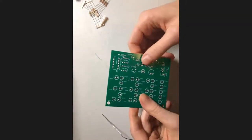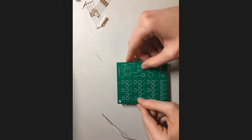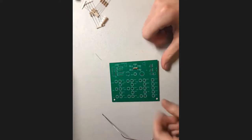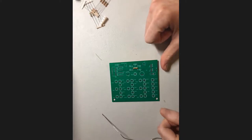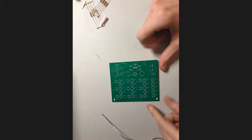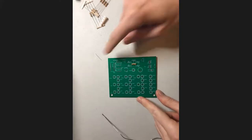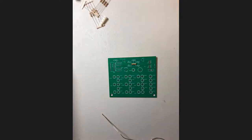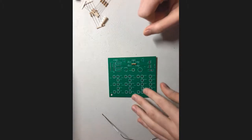All right, so is everybody good with how to solder in a resistor? Just put it in the chat if you are, and especially if you aren't. If you're having any troubles at all, just feel free to speak up. Great, I'm seeing thumbs up. All right, I will take that thumbs up as a general thumbs up from everybody.